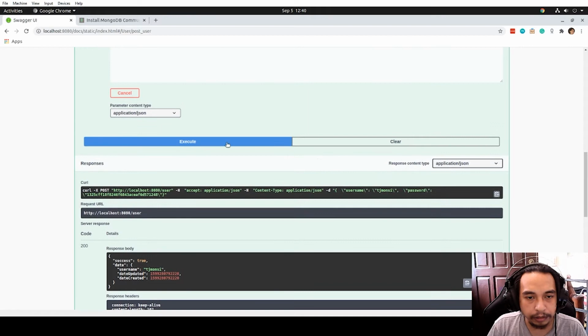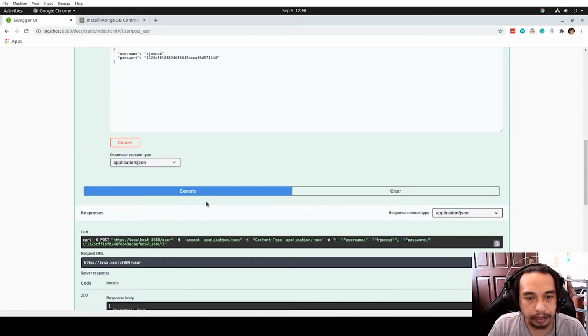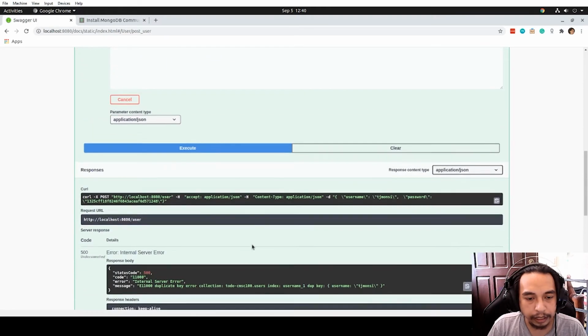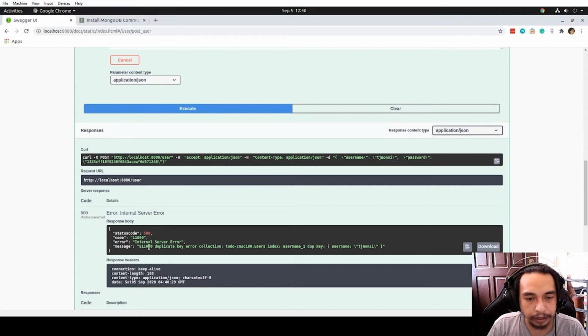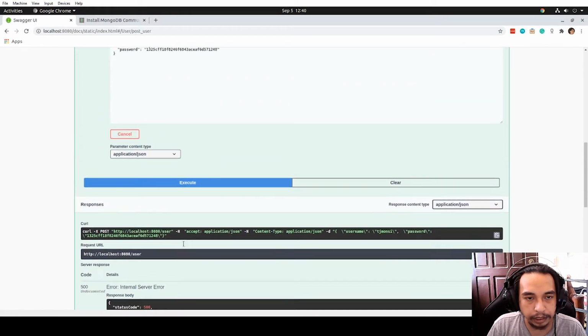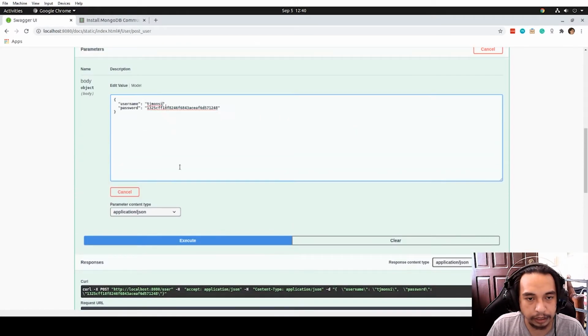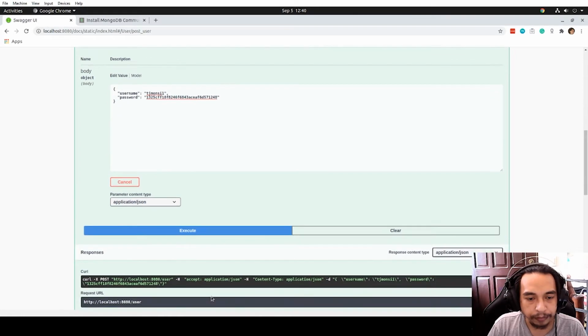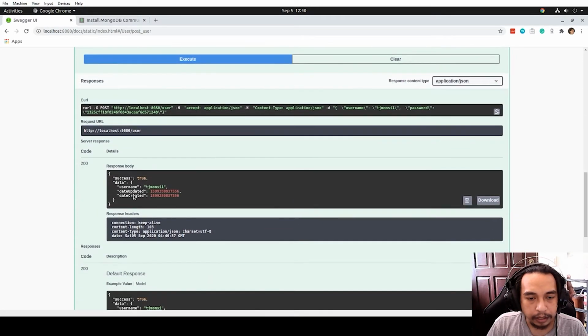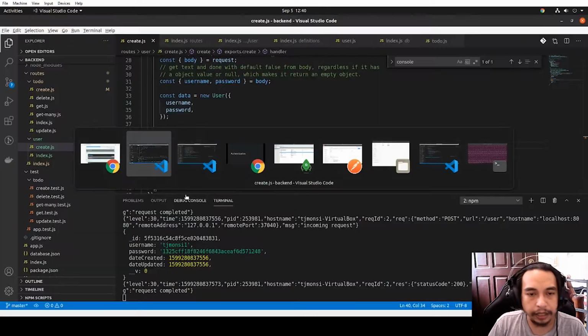Let's just try it out. Of course, if I execute it again, it will return an error because there's a duplicate key named tjmonsi. So let's just add tjmonsi1. You see that there's only username, date created, and date updated.